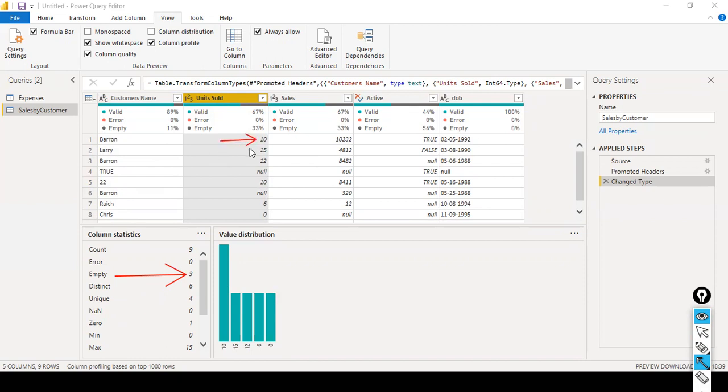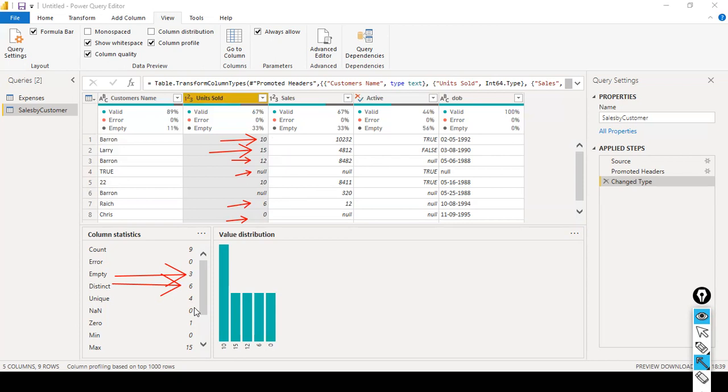Distinct takes into account the duplicated values, but it takes only one value. Okay, so 10 occurs more than one time, but it still considers only one value. 2, 3, and null is duplicated, but it considers it only one time. And then 6 and 0. 1, 2, 3, 4, 5, 6, right? So distinct is 6 now. What is unique? It will simply ignore all the duplicates. What is the duplicate? 10, it will ignore it. And then null, it ignores that. We are left with 1, 2, 3, and 4. 4 values, 4 records are there, unique values.